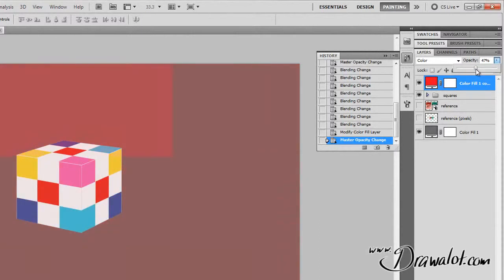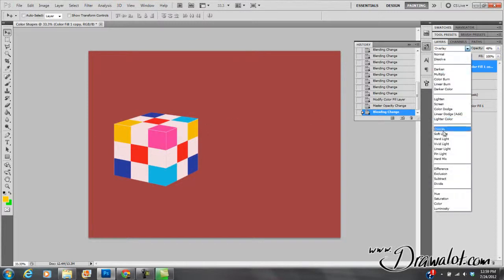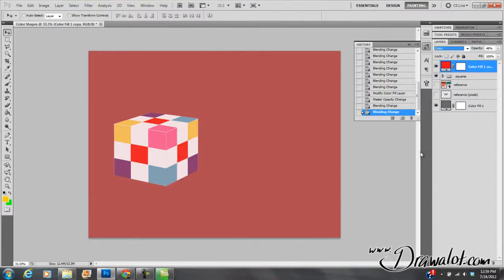So let's go to 50%. Now that it's red, let's see what it does with overlay. Okay. Just for a little bit more fun, and as you can see, it's having not much effect on these strong colors. So let's go back to color. Yeah, I like that. Another good thing that this does, artistically, is it harmonizes your colors, because they all become a little bit closer to each other on the color chart. Whereas before you had extreme yellow and extreme pink, now you have a yellow and a pink that are much closer to each other. So that harmonizes our entire artwork.